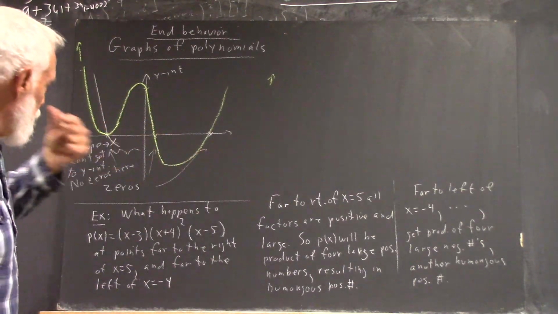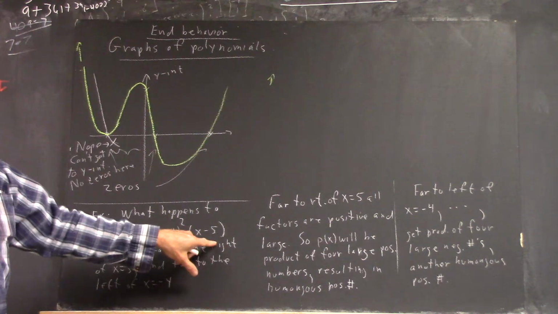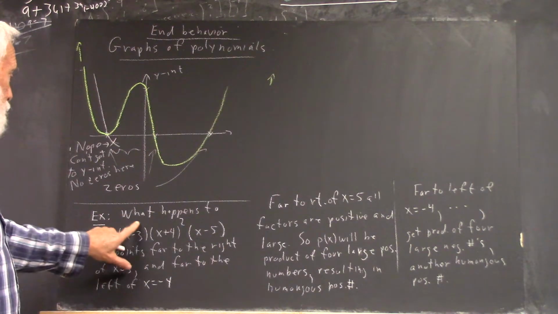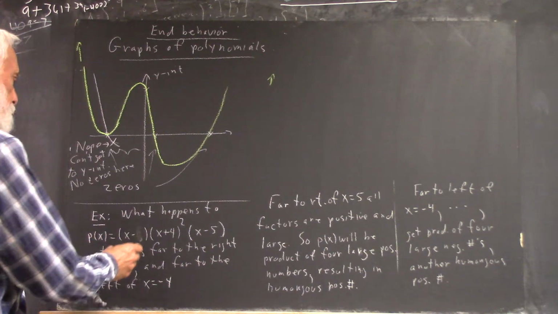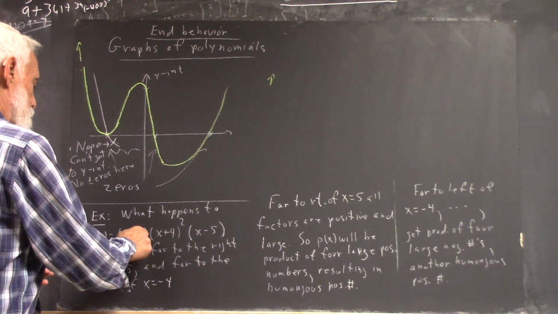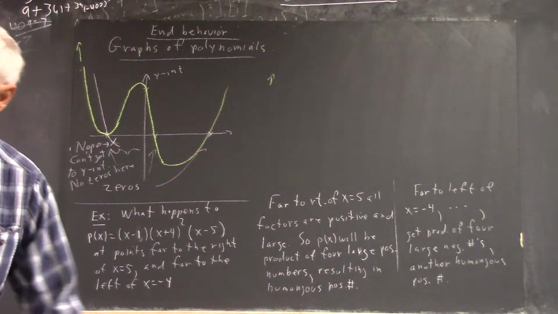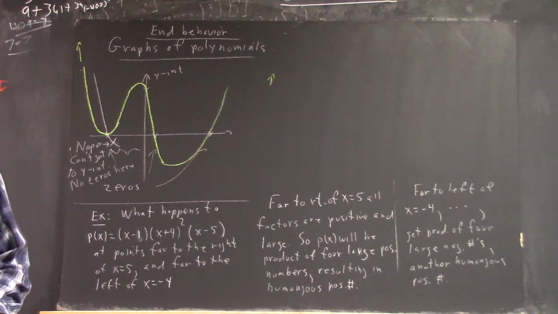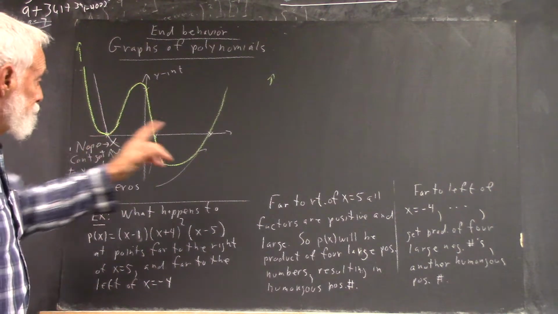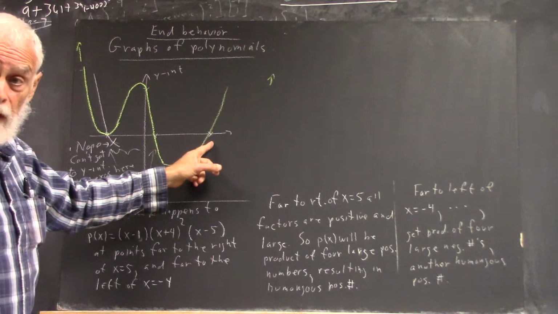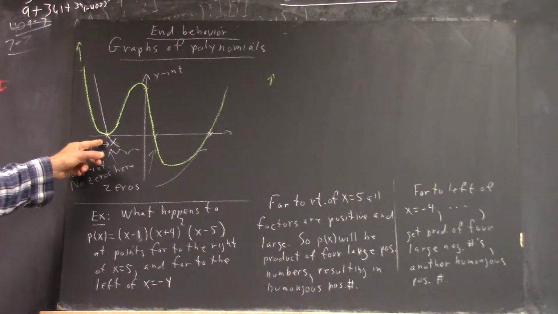Now this is not an exact picture of this, okay? If I had, let's just replace that x minus 3 by x minus 1, okay? Doesn't change the truth of anything we just said. Okay, our rightmost 0 will be at 5, and our leftmost will still be at -4, right?